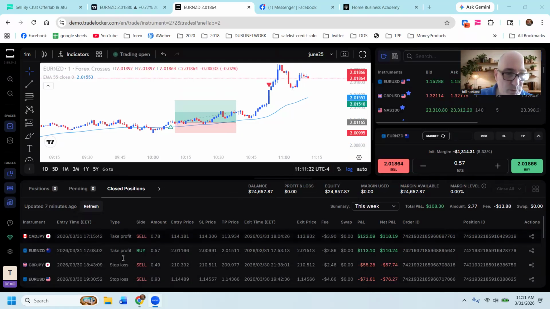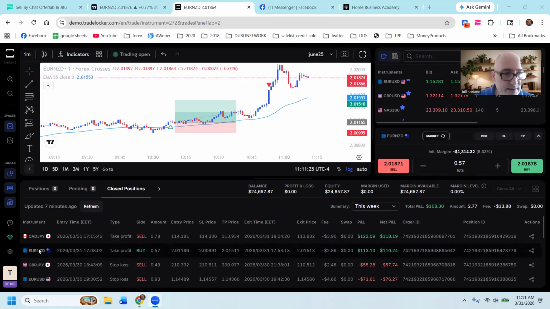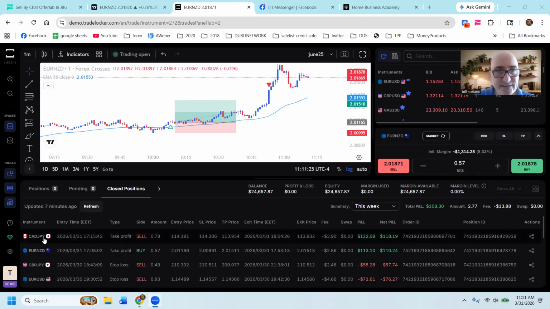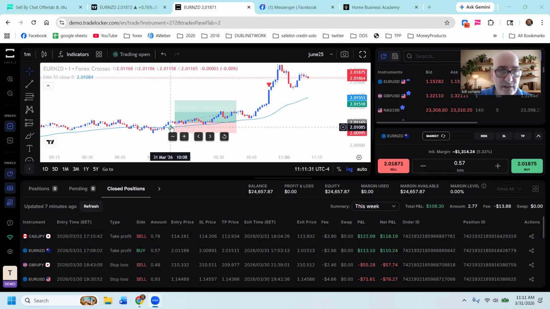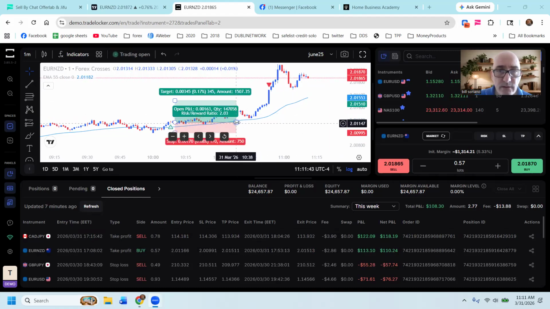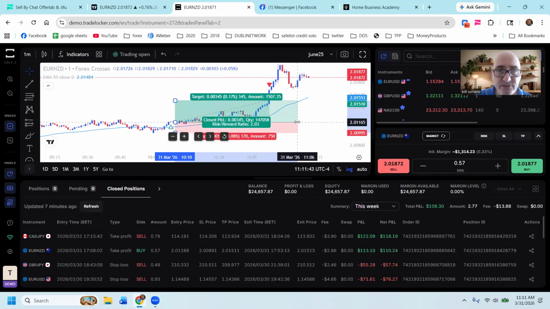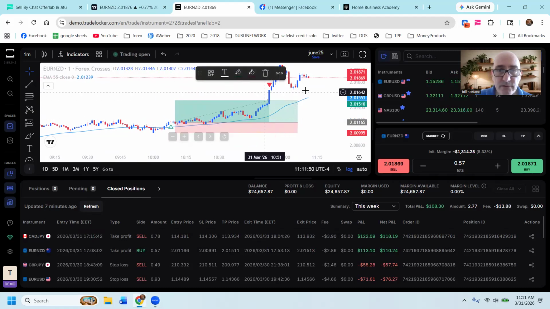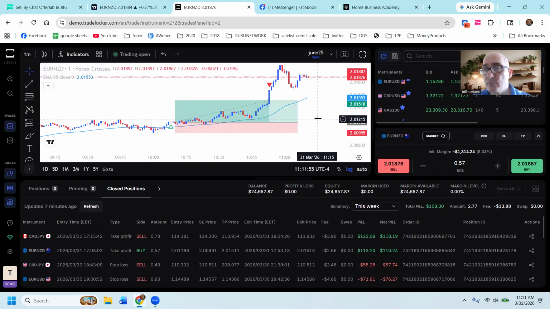Then today I was a little pickier, right? And I took the trades in EUR/NZD and CAD/JPY. So this is EUR/NZD. You could see right here this green triangle is where I got in, and then the red triangle is where I sold to get out, right? And so on that candle there, you could see how price just quickly moved up, and we got our 1 to 2 risk to reward. So a 1 to 2 win on this trade here, right?